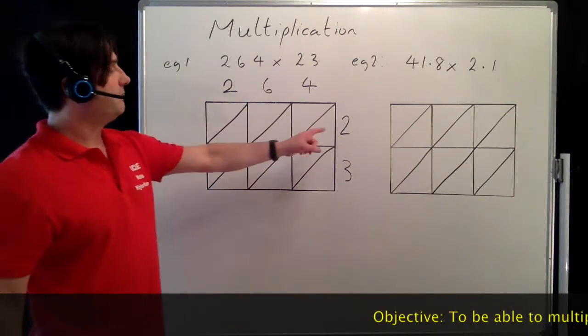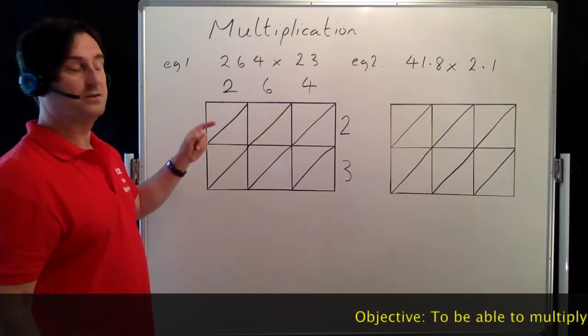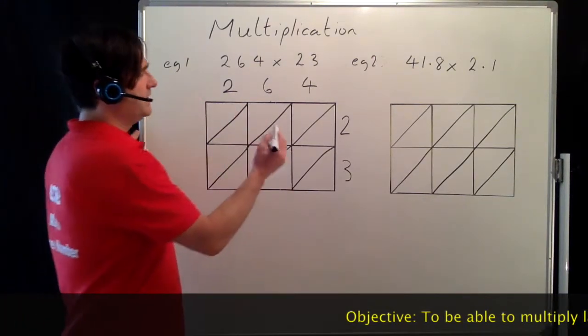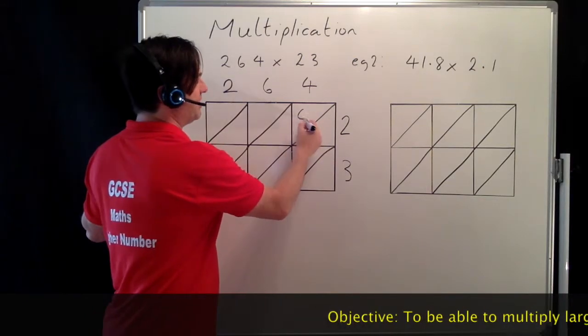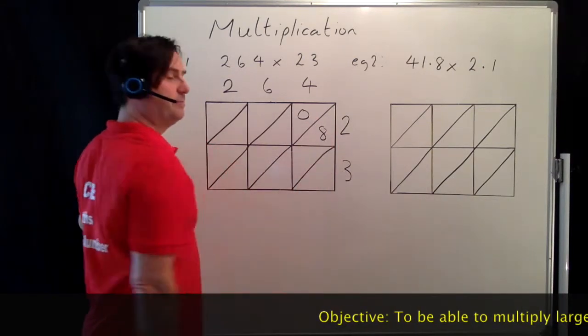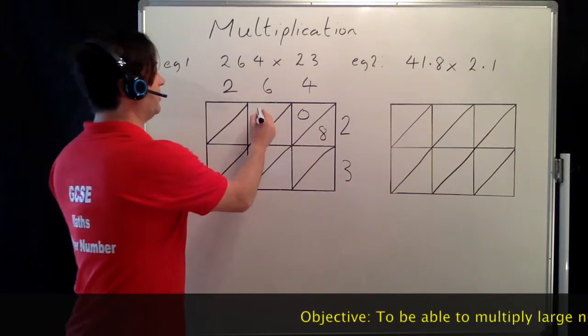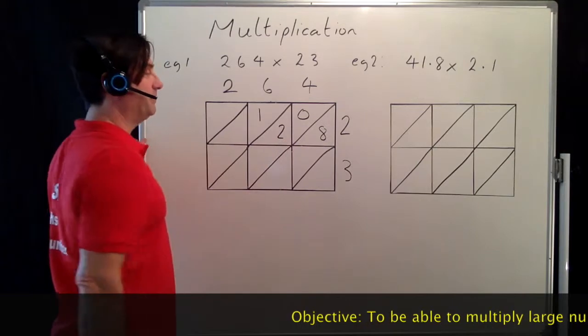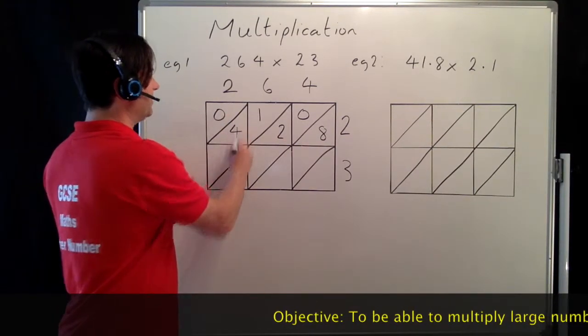And then it's just a case of multiplying the 2 by the 4, the 2 by the 6, the 2 by the 2. 2 fours are 8. See, we've got this split down the middle here. If it's a single digit number, we write a 0 in the top. 2 times 6 is 12. That's not a single digit number, so we write the 1 in the top and the 2 in the bottom. 2 times 2 is 4, another single digit, so we need the 0 in the top there.